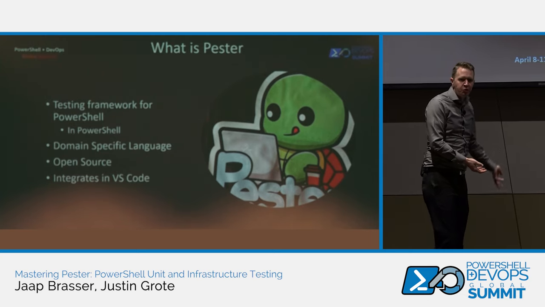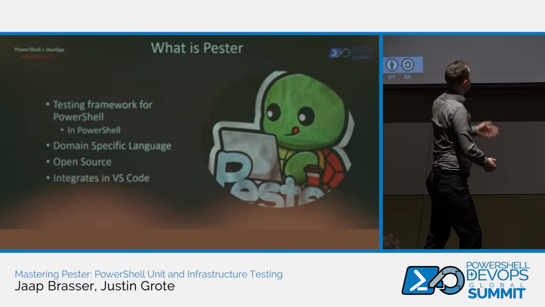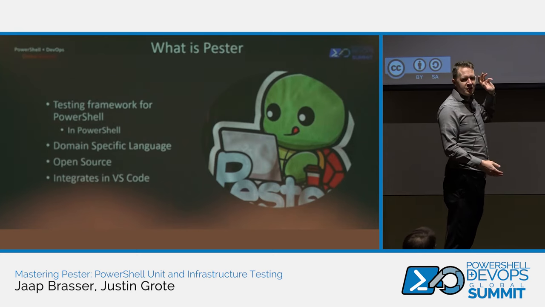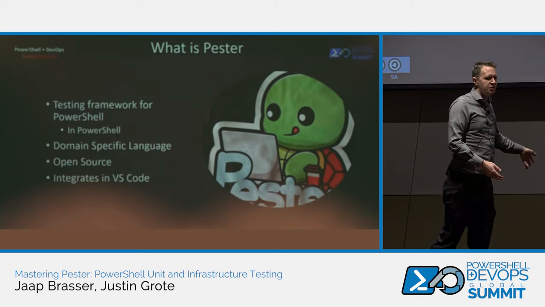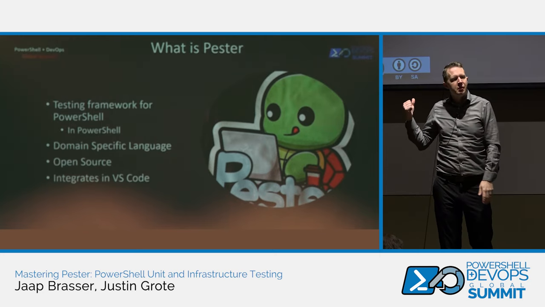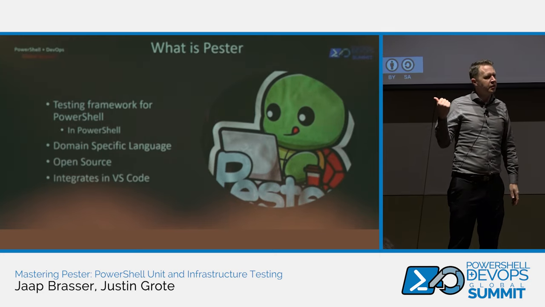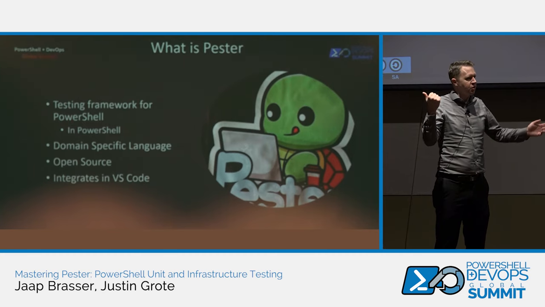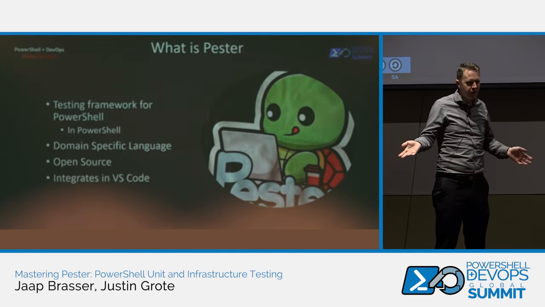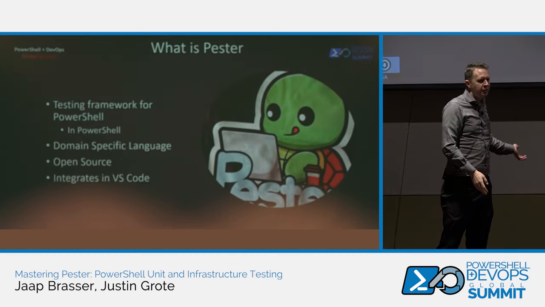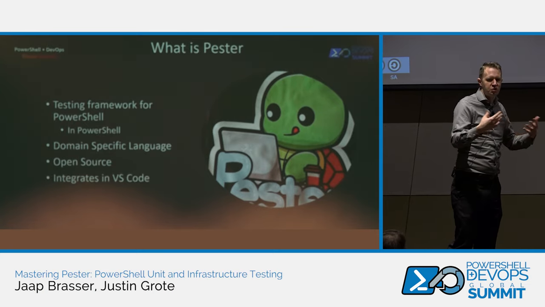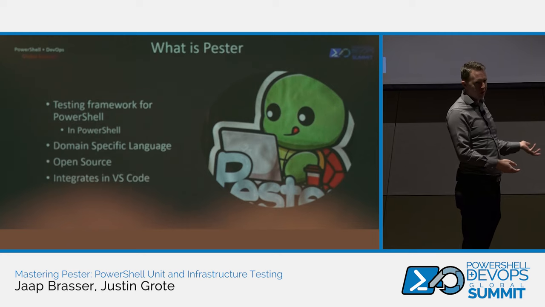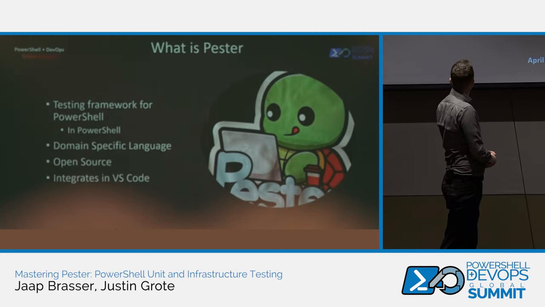Since then, there have been a lot of improvements that we're going to talk about, but in short, this is the current de facto way to do testing in VS Code. There's nothing stopping you from writing your own testing framework. There's nothing particularly magical about Pester. It's like using VS Code versus Notepad versus Vim. It's one way of doing testing that we've all agreed is actually pretty good, and there's a really good community and ecosystem around it. So it's more or less the de facto way of doing testing, and that's mostly what we're going to talk about today.